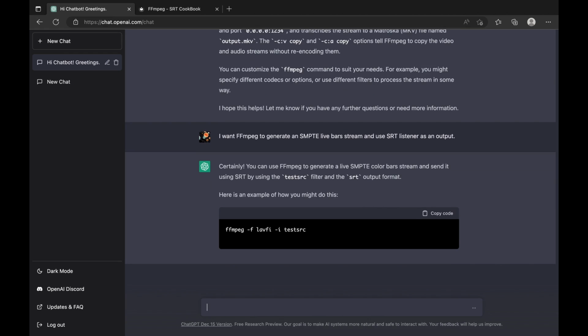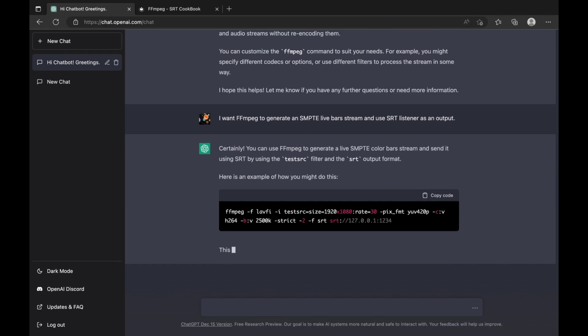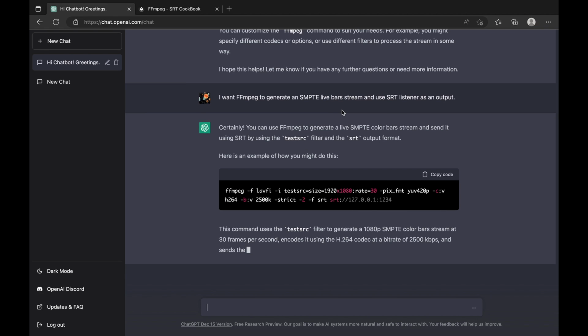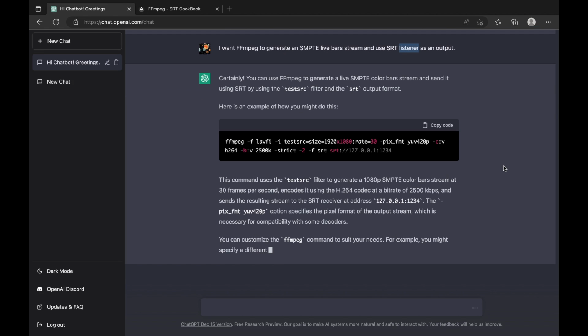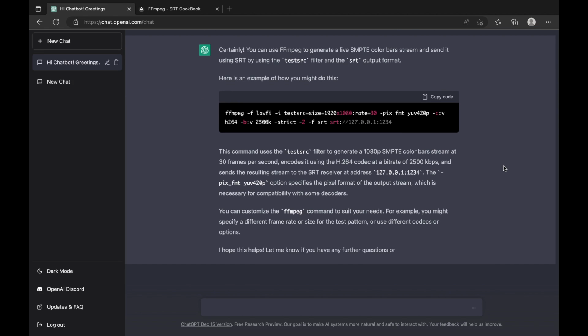Test source, okay, that we know already. Pixel format, codec strict -f SRT, and again it's not a listener. Although I specified SRT listener here, I'm not getting a listener. Okay, that's a bit concerning, but some things you will have to Google yourself.